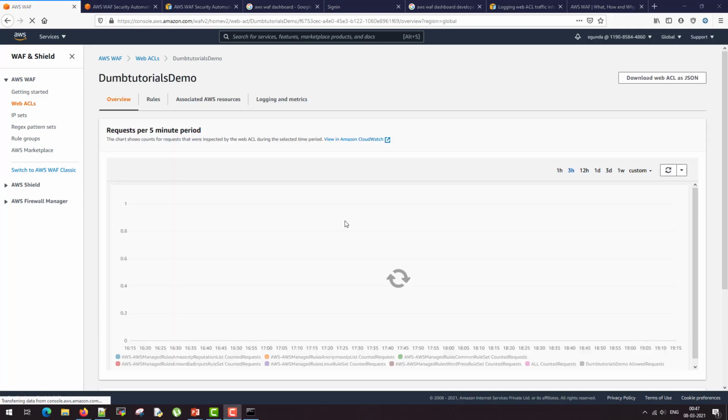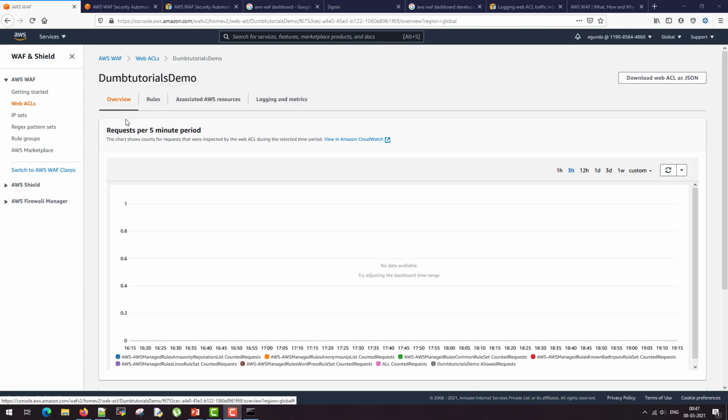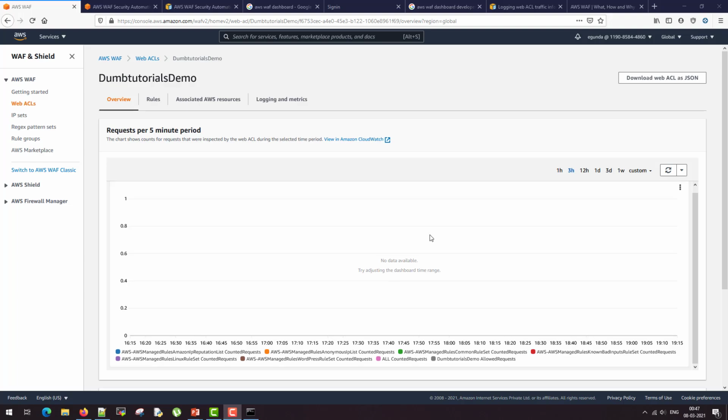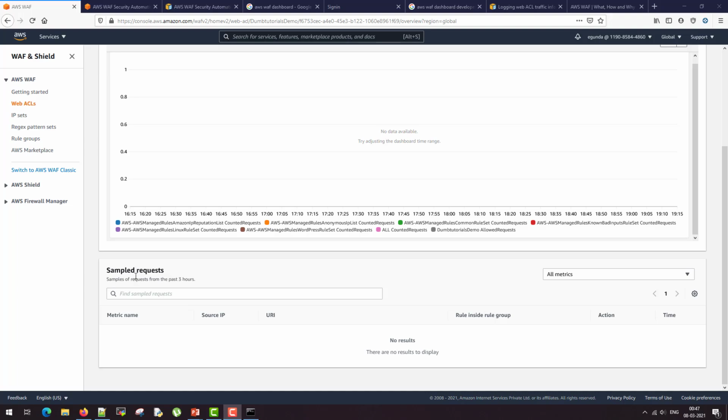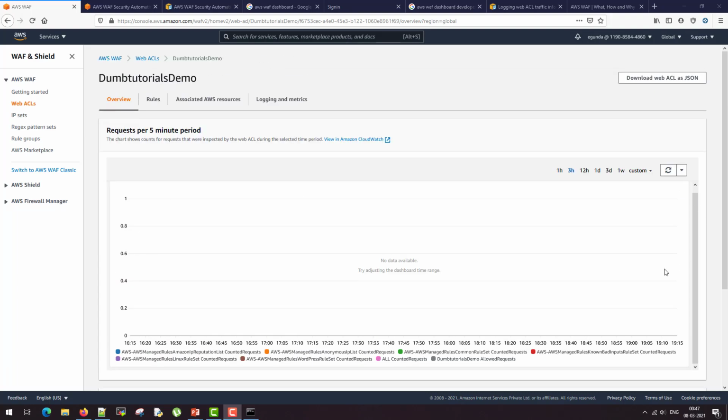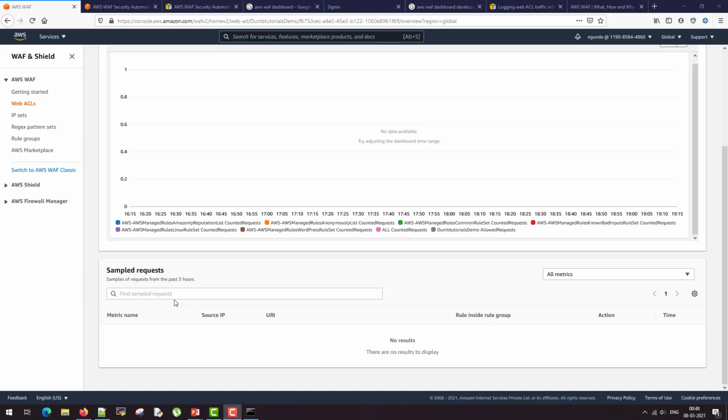In the very first screen, it shows you the overview of the rules you have created. It will show you how many hits you are getting, how many rules are getting triggered, how many requests are causing rule triggers. And at the bottom of the screen, you can see sample requests. Now this screen can be customized for a particular time frame. You can select for an hour, 3 hours, 12 hours, 1 day, 3 days, 1 week, or you can select a custom date range as well. In the bottom screen, this shows you almost real-time data, but it's sampled. You are not going to get each and every request's details here.